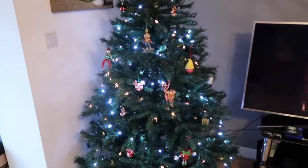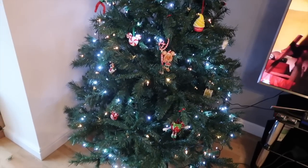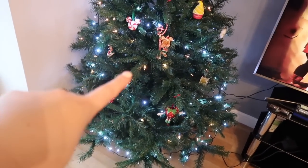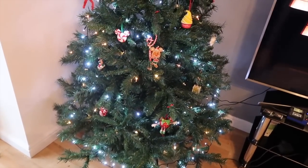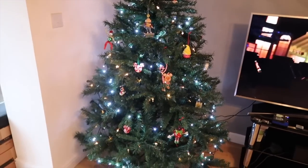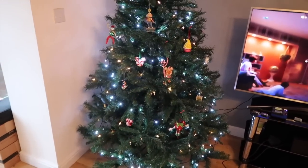So we've had multiple issues so far. We're still midway through. One of the issues is that we have two sets of lights, and I'd forgotten that one is much brighter than the other. These ones are warm and these ones are white lights. Either set on its own is not really enough. So what we ended up doing was combining them, mixing them in together. Obviously you couldn't have the top half with one and the bottom half with the other, because that would look weird. And actually I don't hate it.